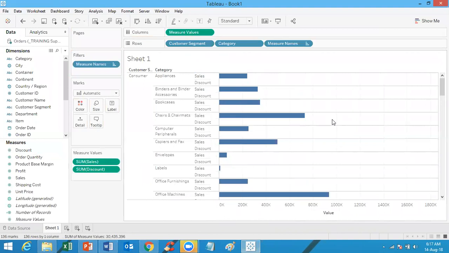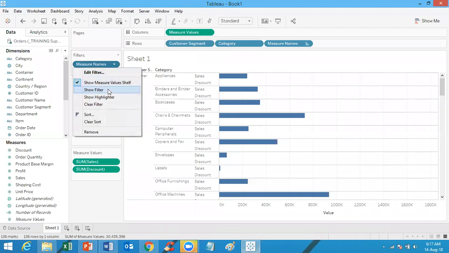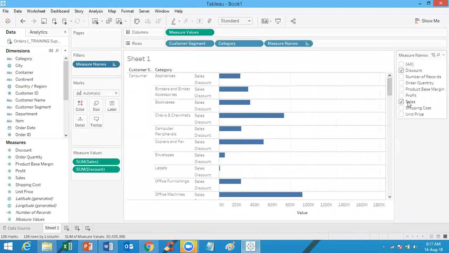To differentiate that, we'll hold the Control button and drag the measure names and drop it into color. We have measure names here, containing two values, sales and discount. We'll show that in color so that sales and discount are in different colors.